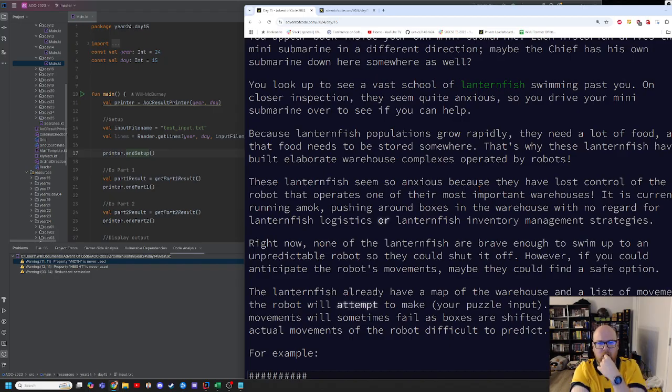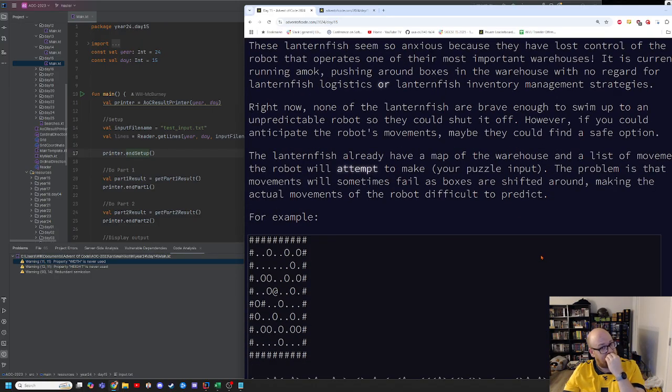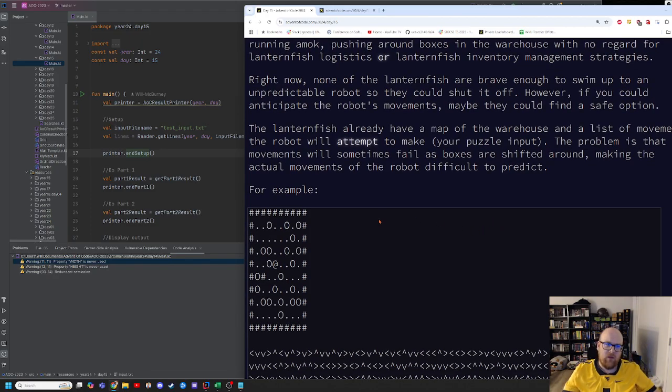It is currently running amok, pushing around boxes in the warehouse with no regard for lanternfish logistics or inventory management strategies. Right now, none of them are brave enough to swim up. Things fail as boxes are shifted around, making actual movement of these robots difficult to predict.